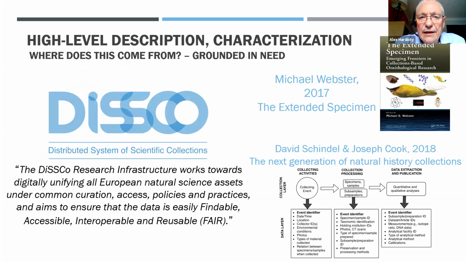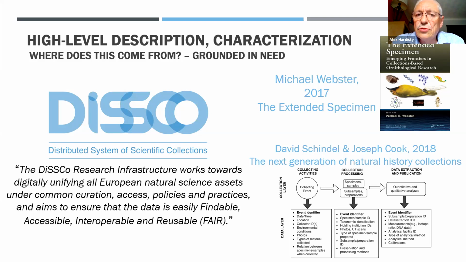Let's begin with a high-level description, characterization. Where does this idea of a digital specimen come from? On the one hand, it's grounded in needs. It's grounded in the needs of the DISCO research infrastructure in Europe, the distributed system of scientific collections, which is aiming to work towards digitally unifying all European natural science assets under common curation, access, policies and practices, and aims to ensure that the data relating to natural science assets is easily findable, accessible, interoperable, and reusable, FAIR.